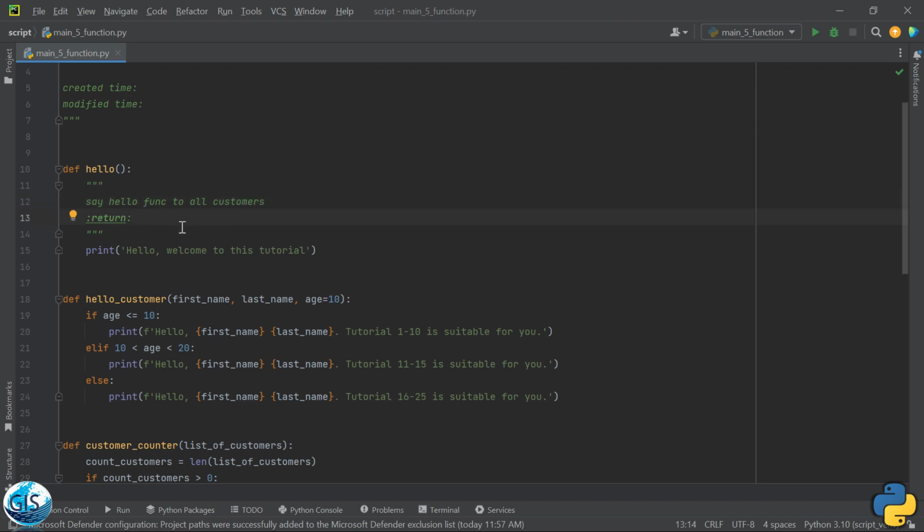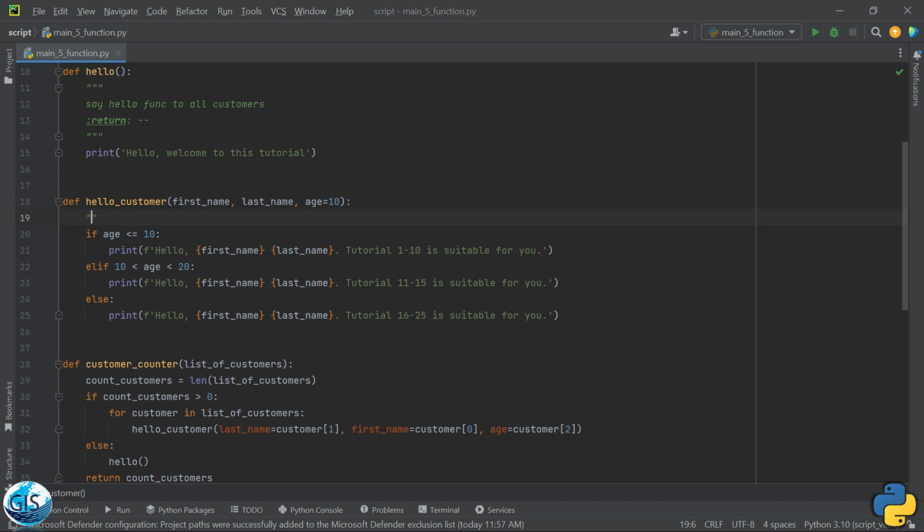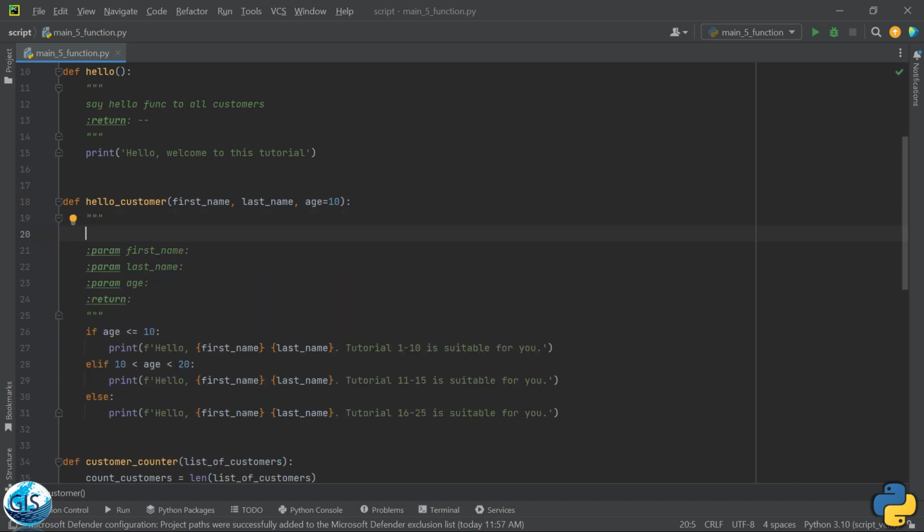And also for the return part, you will just write it like this, so it doesn't return anything. Yeah, and you can also write it by yourself. It is not really complicated.